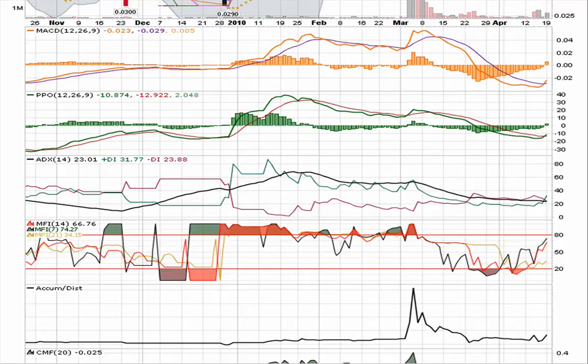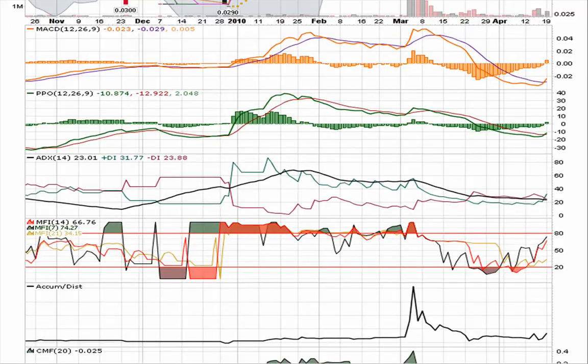You can see the lower indicators. The reason we looked at it was because they were set nicely to make a bullish move. And yesterday it did make a nice move. That ADX is still set perfectly for longer term. The indicators such as the MACD and the PPO are just now breaking into positive territory with the histograms.